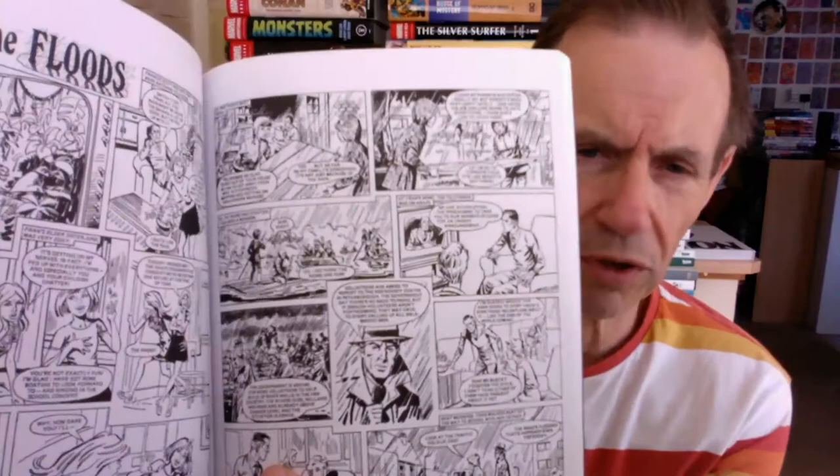They're always bringing out new ones, and they've even got something coming out today, so I'm just going to rush down and find my local newsagents, hopefully get a copy of the latest special. There's the first page — I'm just going to quickly show you the first page so you can see the quality of the work. And it's basically raining.